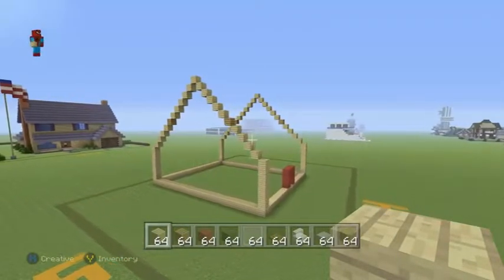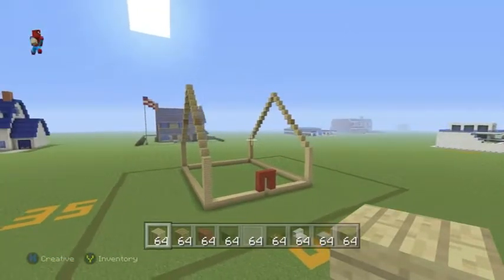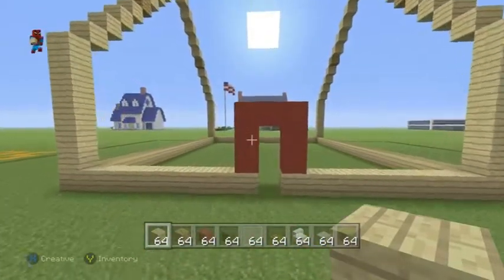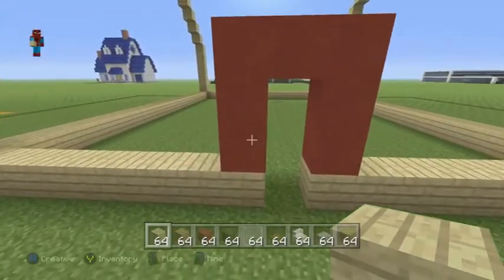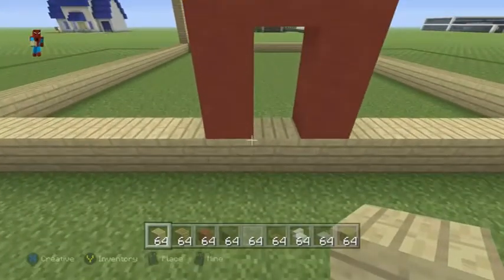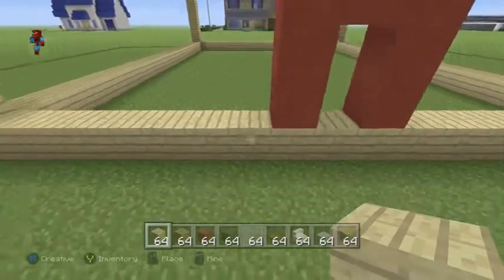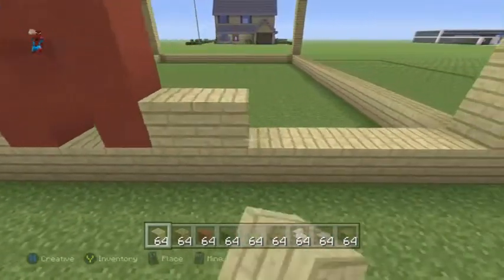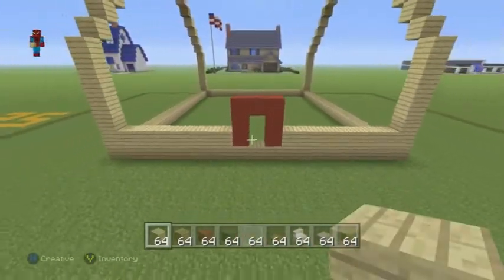Now, once you've got that taken care of, it's time for us to add some details to the house. So, make your way to the front of the house, where we have the entrance, which is where we will begin our detail. First of all, I'm going to connect the bottom of the base of the entrance together using birchwood planks, just because that was bothering me a little bit. Now, I'm going to fill the very first row of the front of the house using birchwood planks.